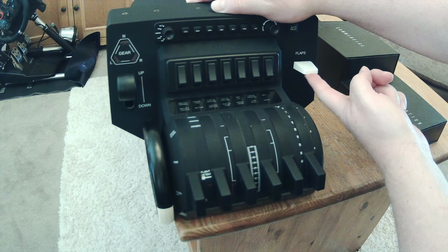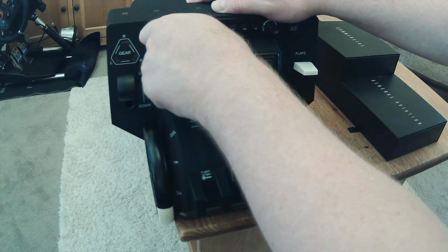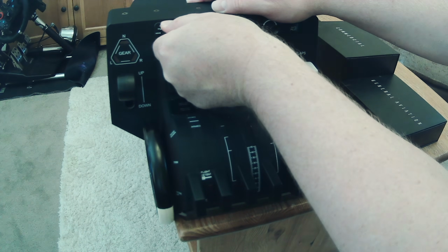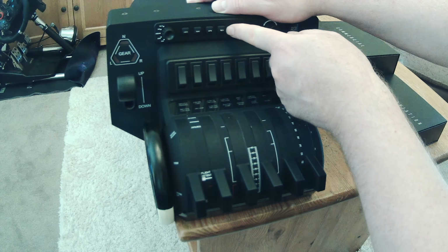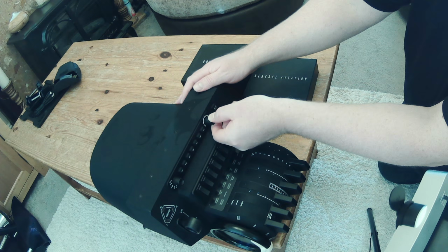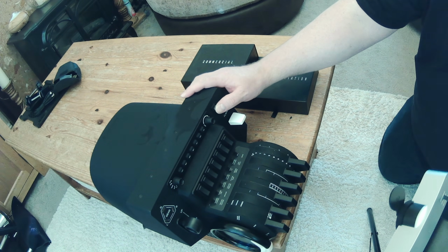These switches here are the same as before. The flaps feel absolutely fantastic. And then we've got these dials up the top here for all your navigation and autopilot device setup, etc. And these buttons, which are totally different to anything that were on the yoke, feel really good. I really quite like these. And this is how you adjust it. This is the up and down dial, and everything about it feels fine. Again, we've got an even bigger button here for the autopilot.